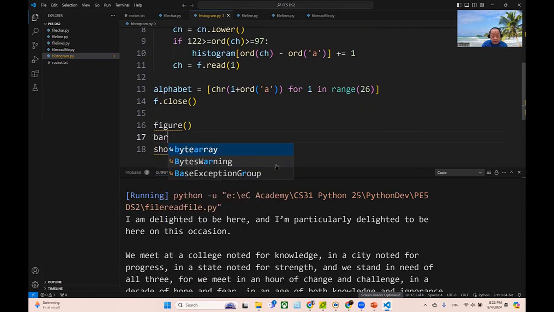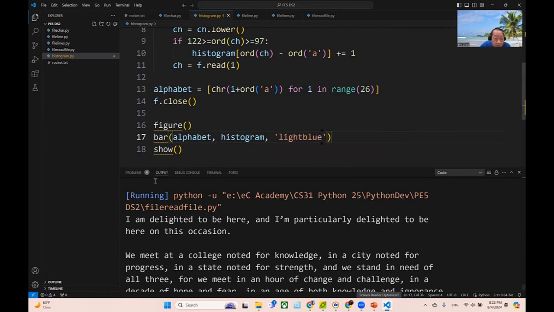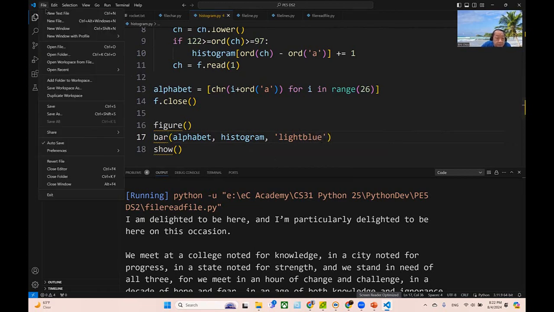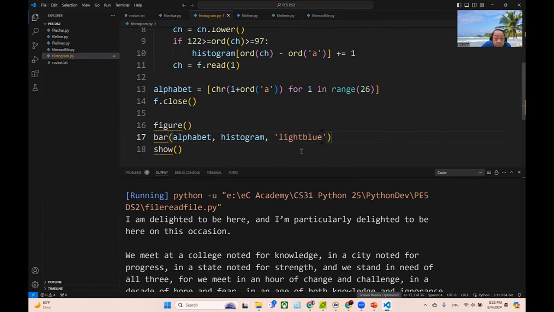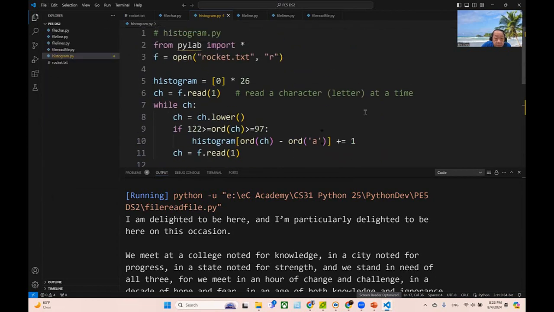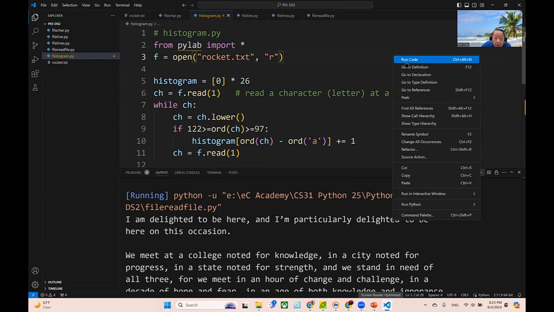You do a bar chart, your alphabet versus your histogram. Let's use light blue. Okay, light blue color. And then let's run.